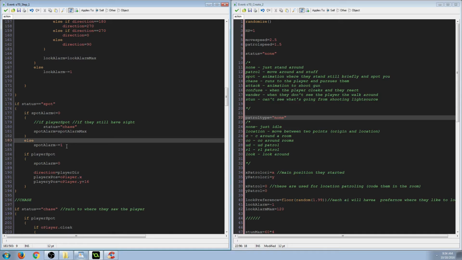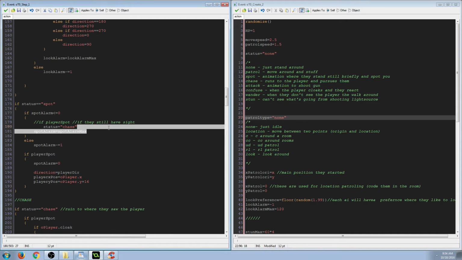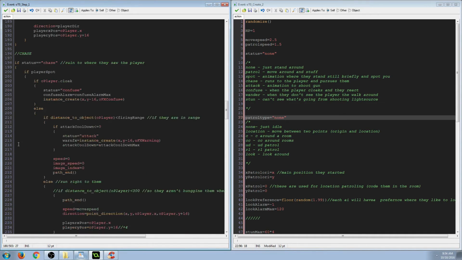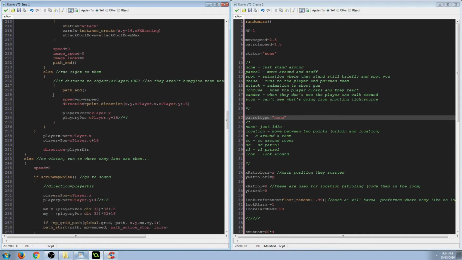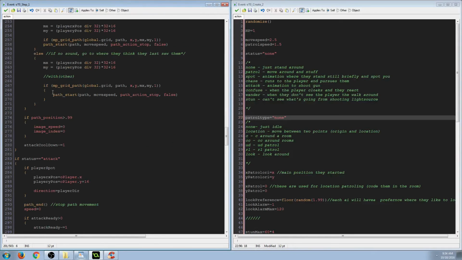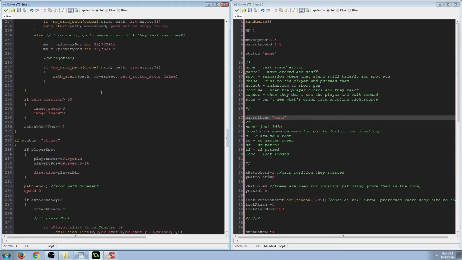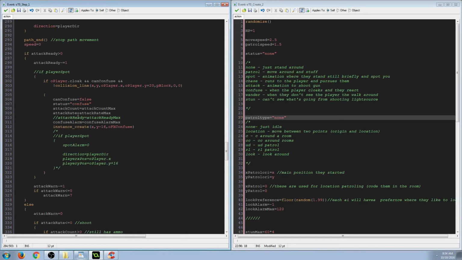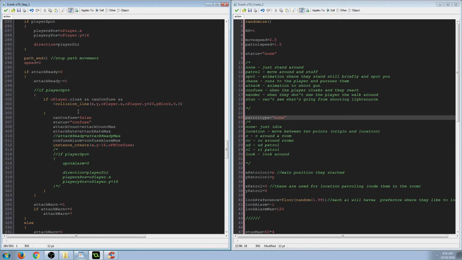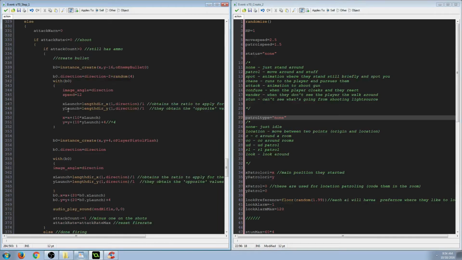And so that timer is ticking down, and as the timer hits 0, all right, I'm going to chase after whatever I just heard or saw. The code starts doing its thing. I'm going to run towards the player. If the player's within my attack range, I'm going to enter attack phase. I'm going to stop moving and ready my weapon. I'm going to pull my gun up in front of myself and get ready to shoot at the player. And as soon as that timer ticks down, I'm going to start firing some bullets.